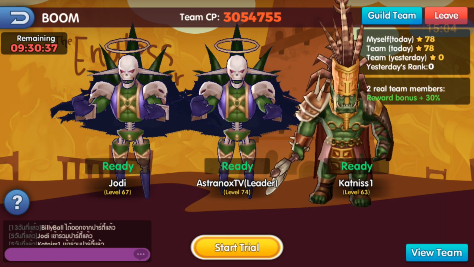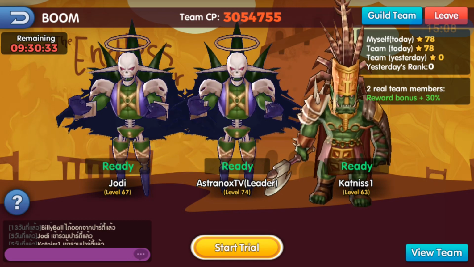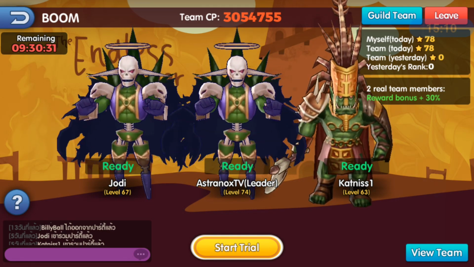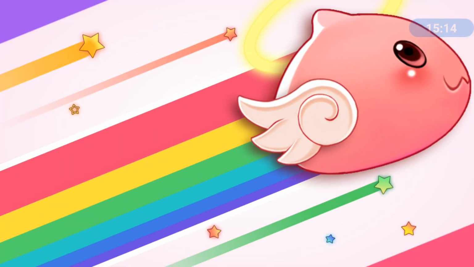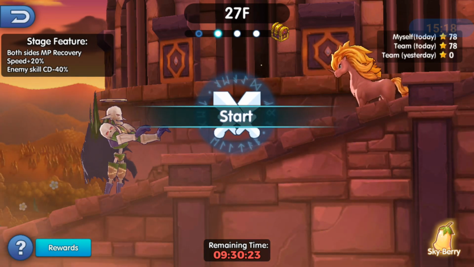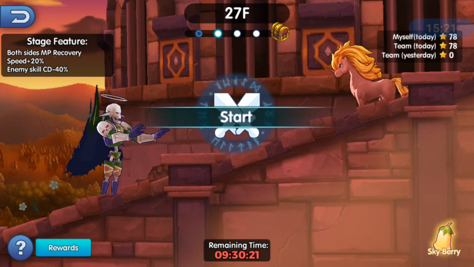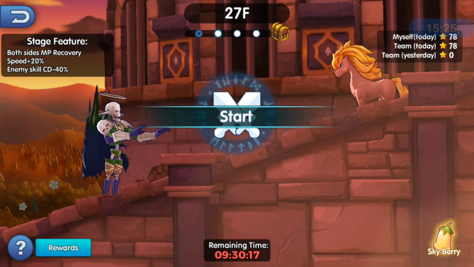This you can do twice a week. You can use your guildmates, or you can use some of the strongest members in your guild as bots. And then it's a tower to climb. There's 50 floors twice a week, and rewards are good. You can get a lot of gems out of this place. And the cool thing is that you can jump.